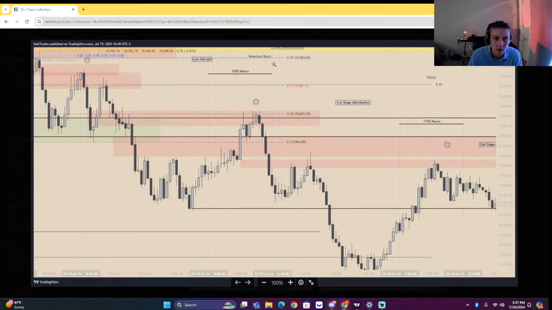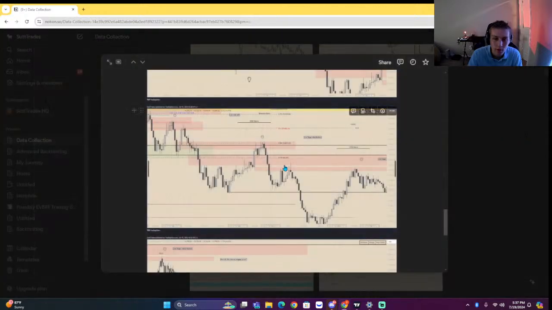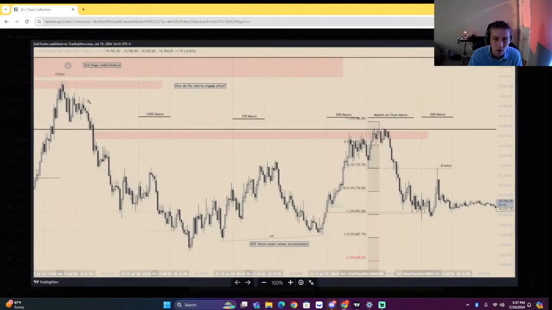Notice we have a dealing range high to low, that previous consolidation, and look at 25% acts as real resistance. And then we displace, having that first stage of redistribution within a macro. And then we have the second stage redistribution also occurring within a macro. And then here we have the PM session, which was just generating liquidity.